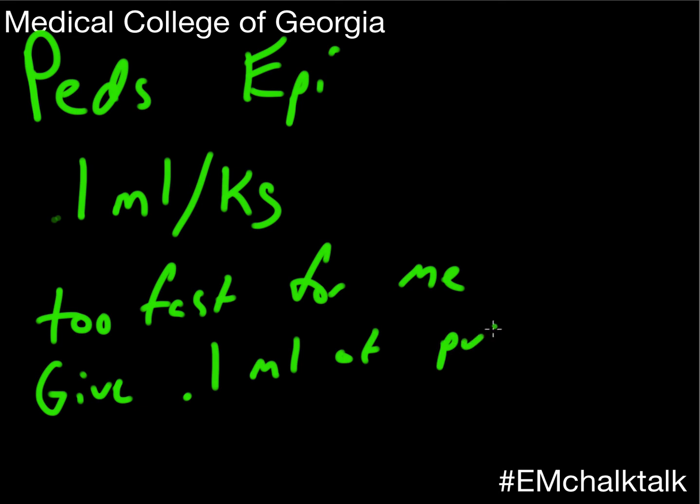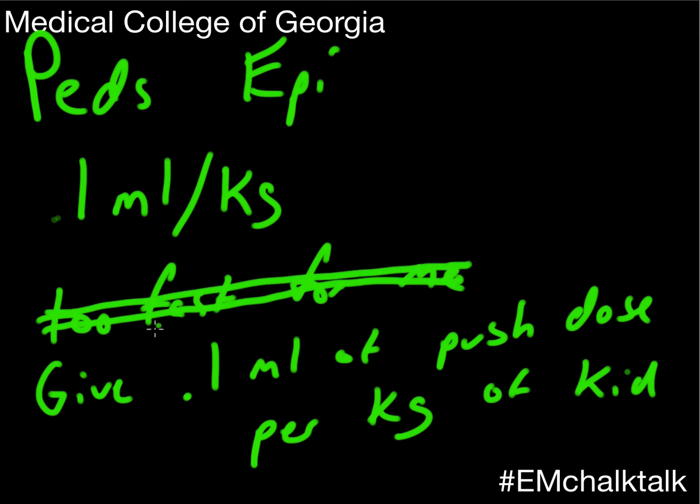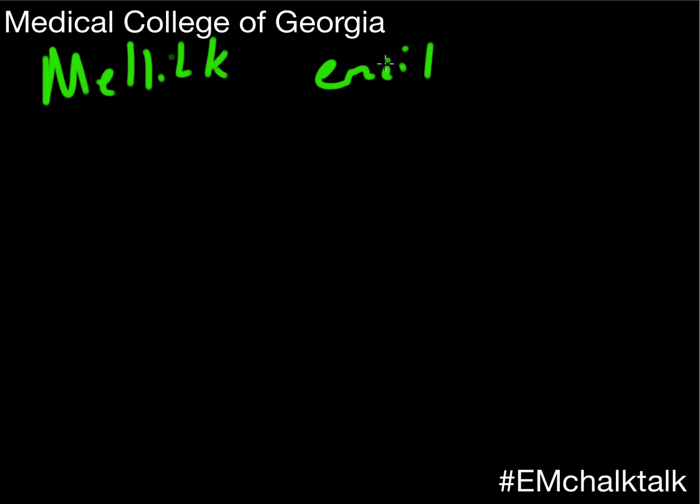Kids handle epinephrine like a boss. That 80-year-old who's a little septic — her heart does not like seeing a bunch of epinephrine hit her system. That three-year-old has a rock-solid ticker; they're fine. Epinephrine is probably underutilized in pediatrics. For the anaphylactic kid, sure you could give it IM, but if you can make up your own push dose IV epi and not have to wait for that drip to get mixed and put through a pump, this can save a life while you're getting everything else ready.